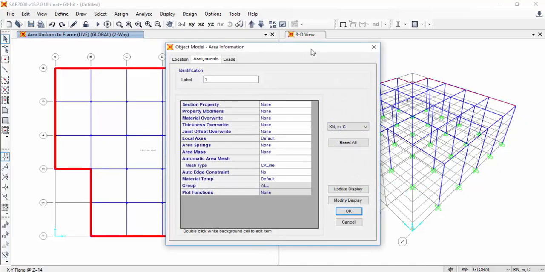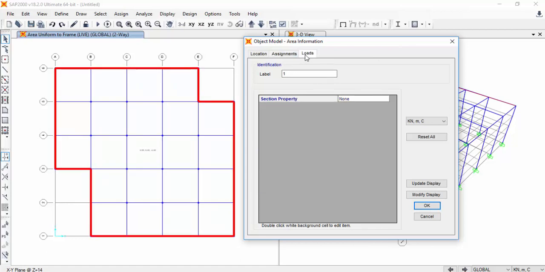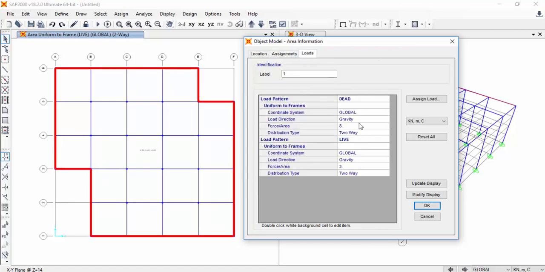Now right click on the drawn area and see the assignments made to it. Loads. So loads are exactly the way we wanted.